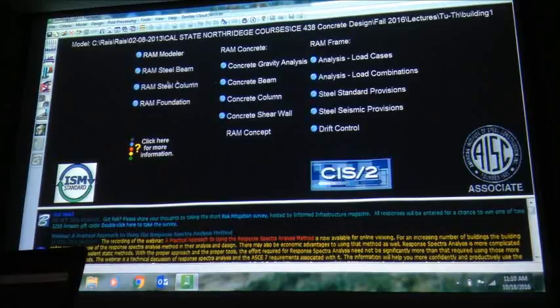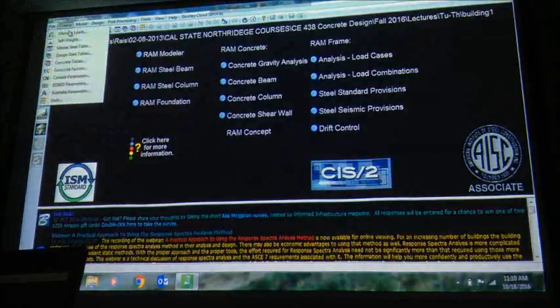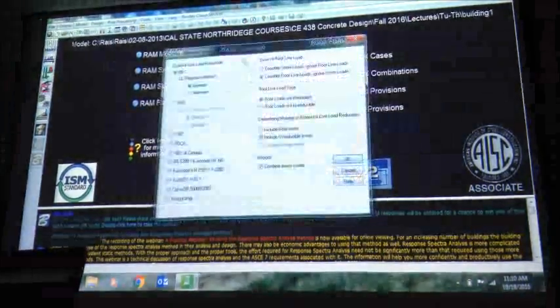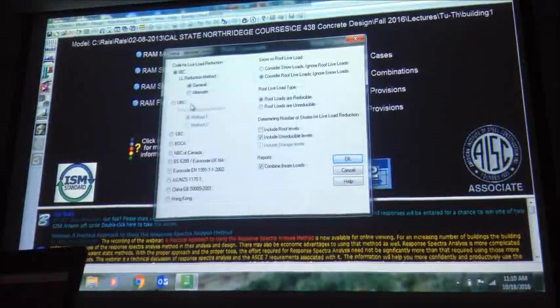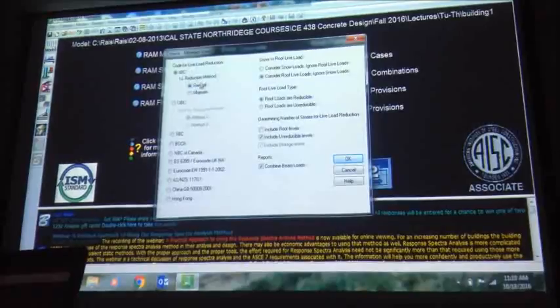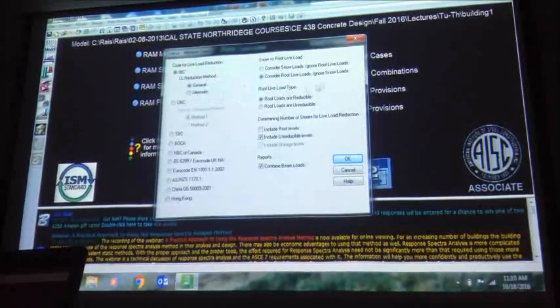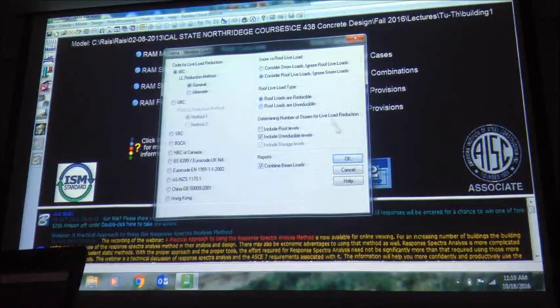Before we move on, a couple of things that I would like to show. Criteria, member loads. It's based on the IBC or UBC. UBC was the old version of CBC. Now everything is IBC, so we will follow that. In most cases, we will use the default. Obviously, in your real structure, you need to change them according to your plan. Roof live loads and so on. Roof live loads are reducible, yes. So this is the one.